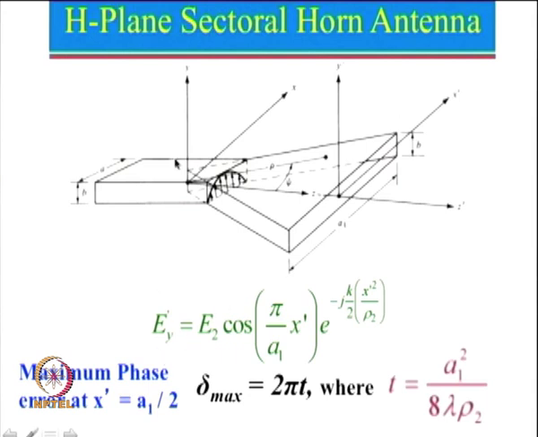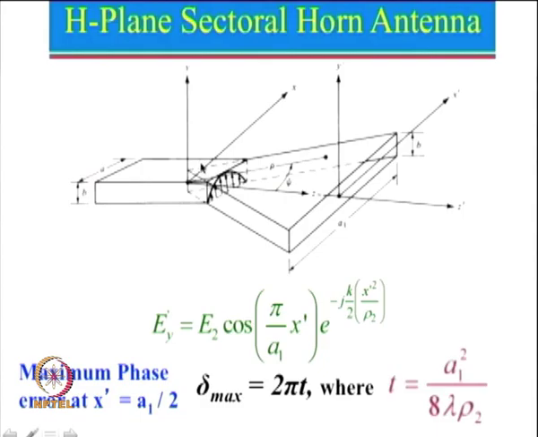So we can actually see Ey, that will be the component in this direction. So this Ey, let's say its amplitude is E2, and the variation is given by this particular term over here. Again, when x dash is equal to 0, which is the origin, cos 0 will be equal to 1, so we will get a maximum value, and at x dash equal to A1 by 2, which is at the edges over here, it will become pi by 2, cos pi by 2 is equal to 0. So that is the field distribution along this direction.